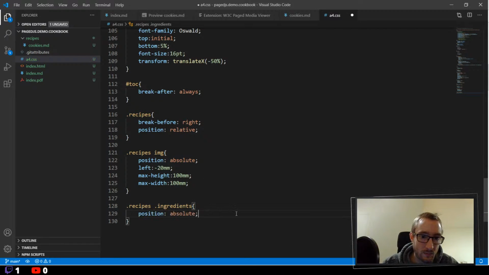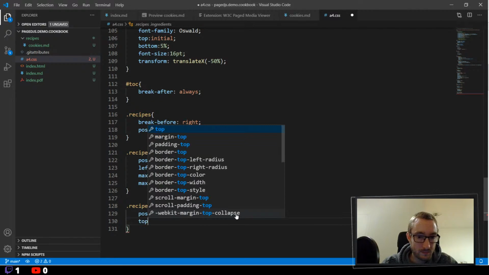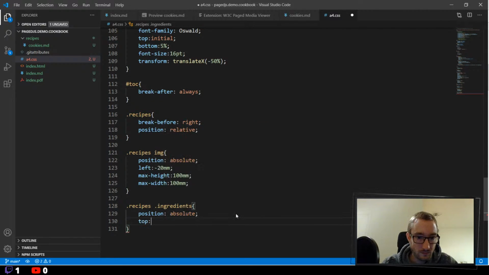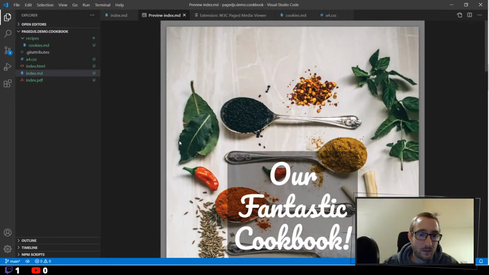We know our image has a maximum height of 10 centimeters, so we say top 100mm, and let's have a look.